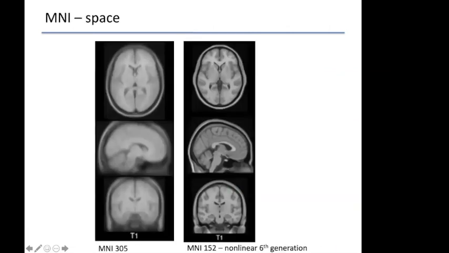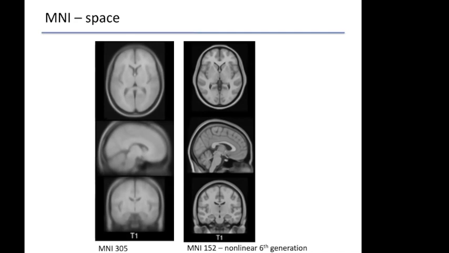So most of what we do in MRI, this is maybe a bit of an old slide, is predicated on the fact that once you make your measurement, what you need to be able to do is amalgamate all your data in a common space. This is because you want to make the assumption that, whether at the surface level or at the voxel level, if I point to a region on my brain, I can point to the homologous region in all the other brains, right?